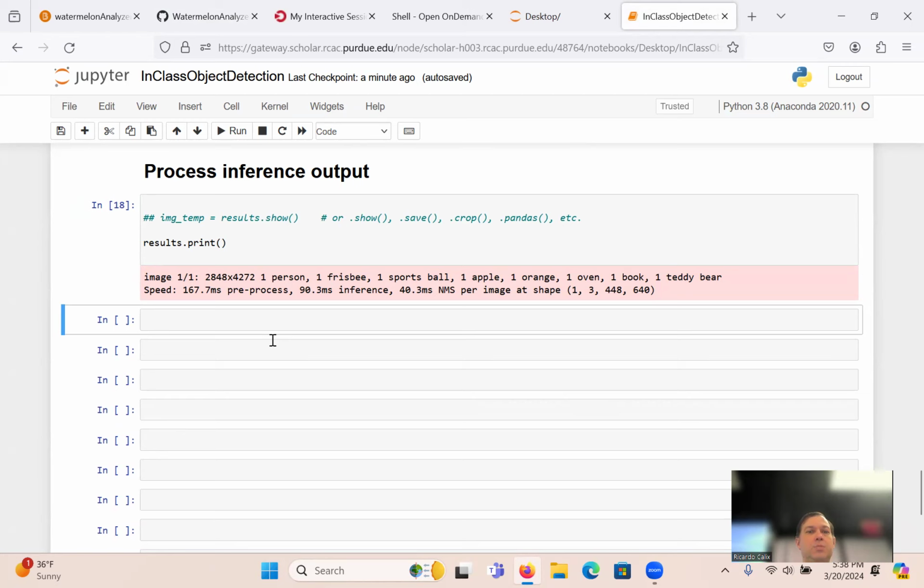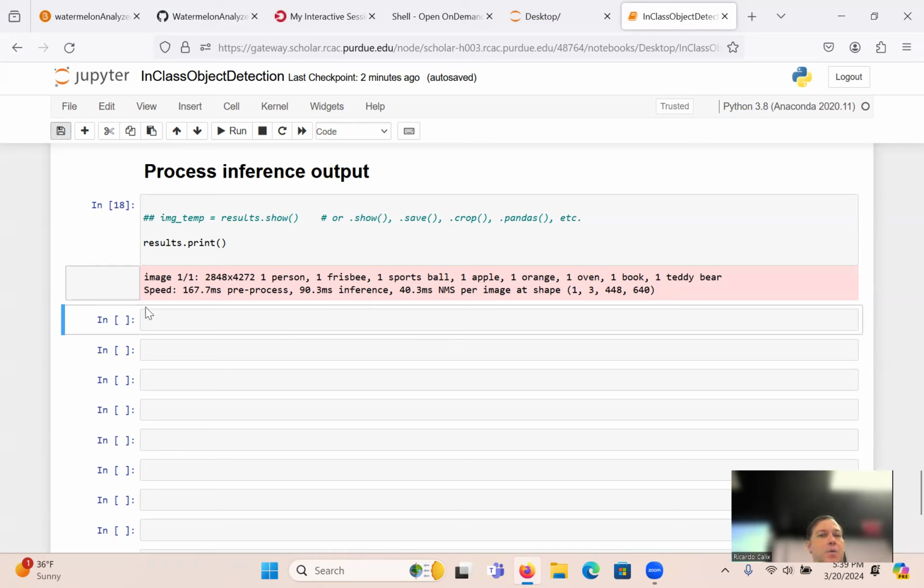It depends. These may be smart enough at this point that it detects what GPU you have, and based on that, it selects. All right, it detected one person, one Frisbee, one sports ball, one apple, one orange, one oven, one book, one teddy bear. That's what it found. It may not even have the class watermelon, because it only has about 100 labels, but it found maybe Frisbee is the watermelon. We'll see. The point is, I have found in my experience that the object detection is really good, like the bounding box is good. Then you can just fine tune it to whatever your classes are and find watermelon or something. It also gives you other things like speed, inference, and all that stuff.